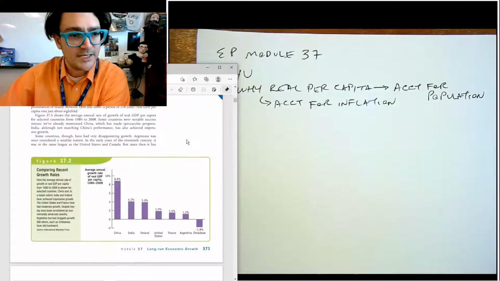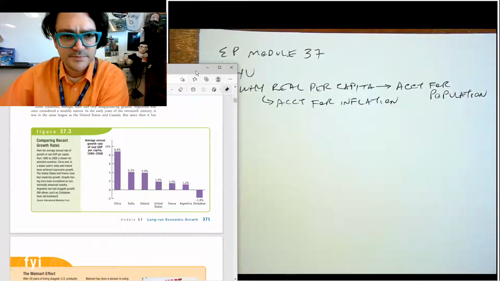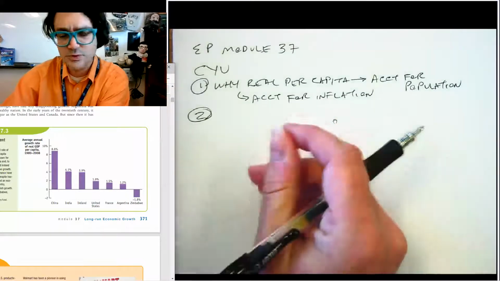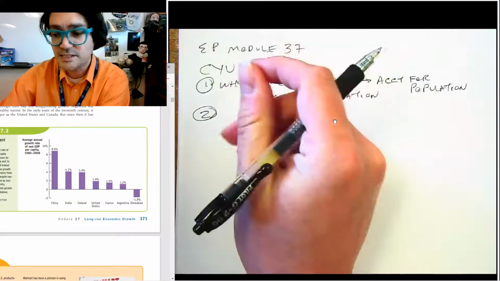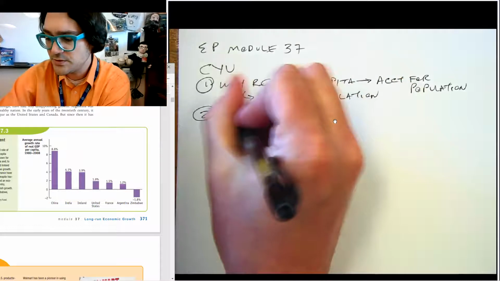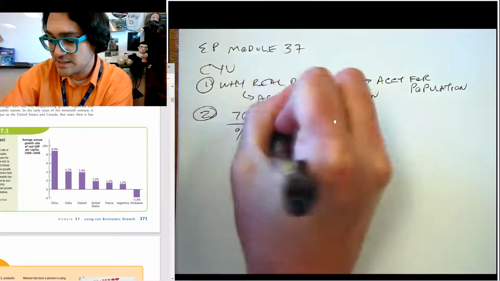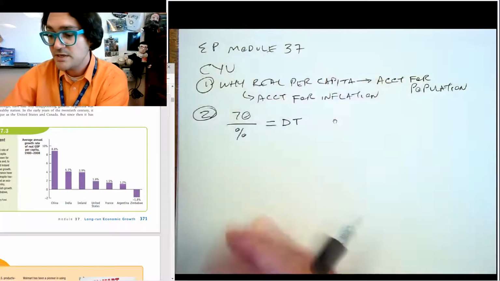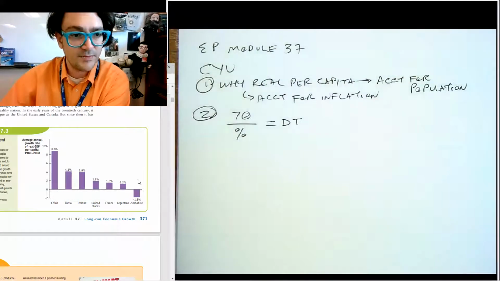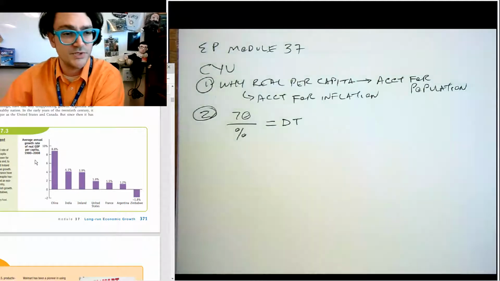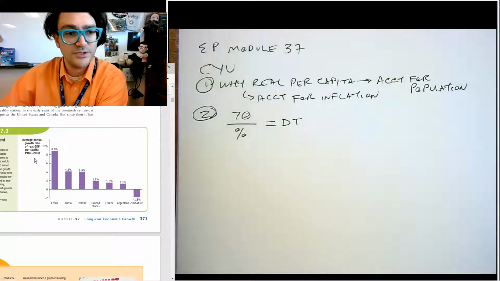So figure 37.3, we'll go back a little bit, is some economic data about average annual growth rates. And the rule of 70 is really a doubling time rule, right? The idea is that you have 70 and you divide it by a percent and it gives you the doubling time. If this is a percent in years, then it spits out the value in years. So this is annual growth rates of real GDP per capita.